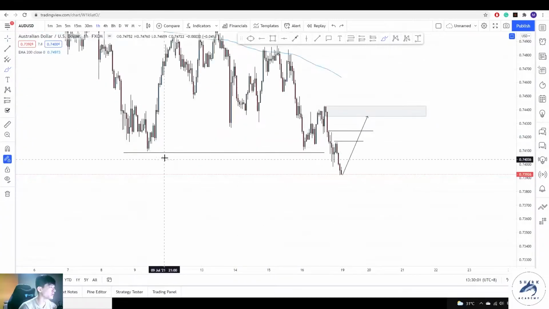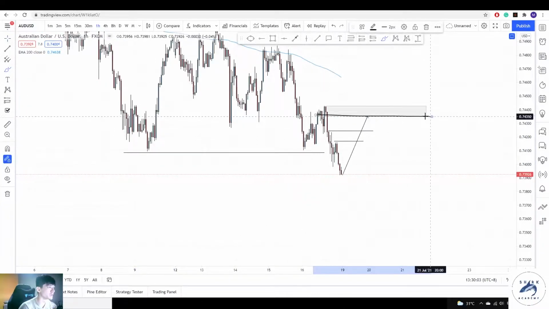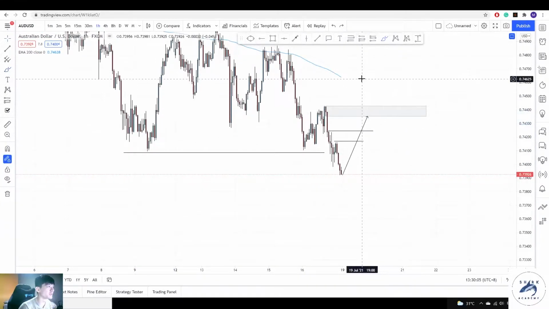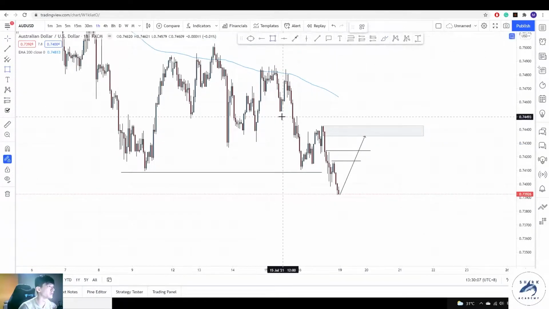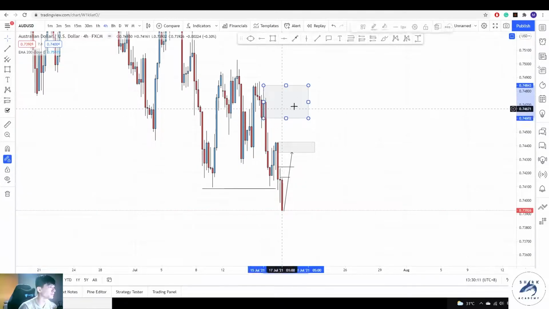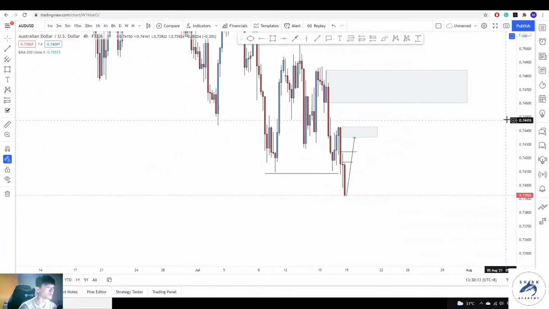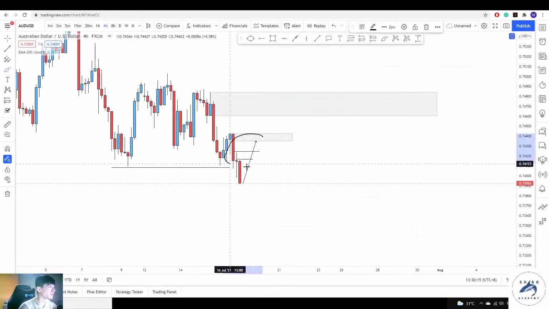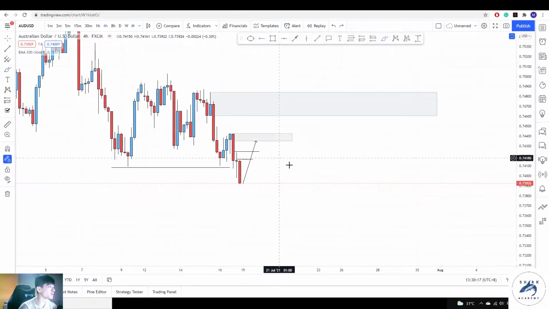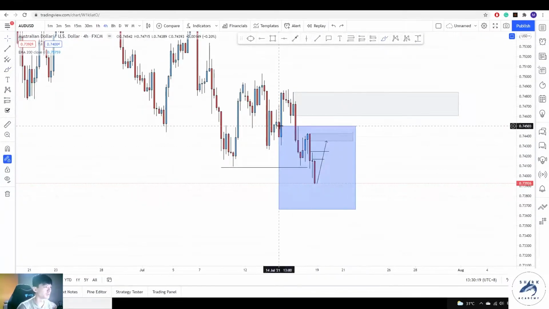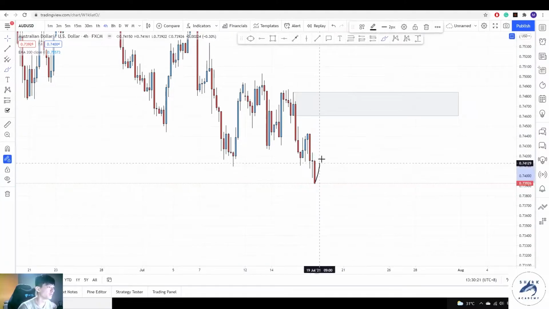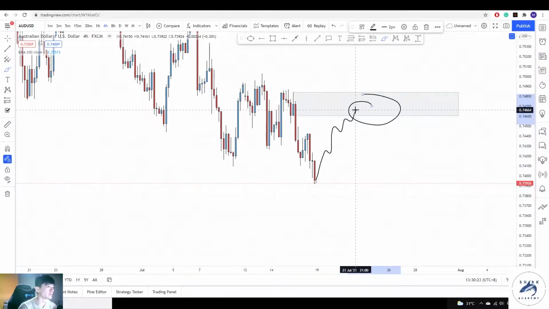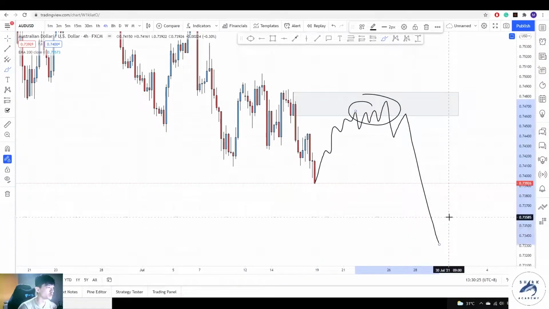And the origin that broke out of structure over here would be this level. So look to confirm this level, if not aim for higher supply zones. So if I'm not wrong, here should have a supply zone on the 4 hour. Okay, so either one of them you can take, right? As long as it gives you a confirmation. So if you're a higher time frame trader, skip this, right? Wait for the pullback into this level over here, then give you a distribution to push prices lower.